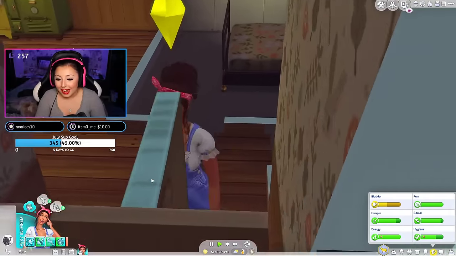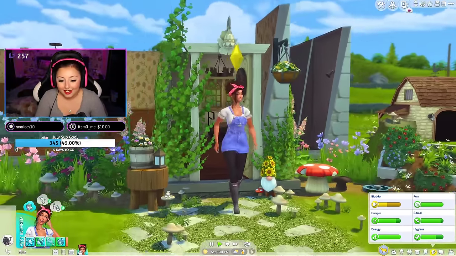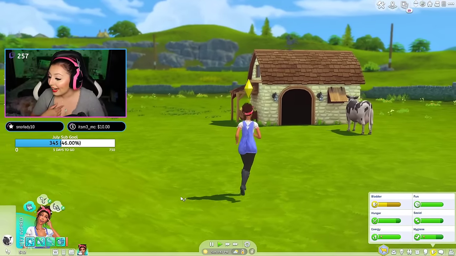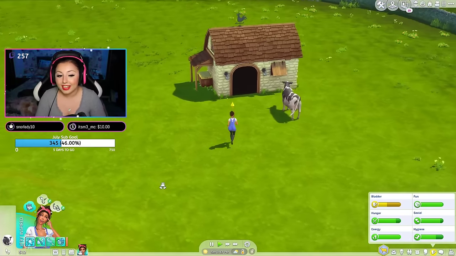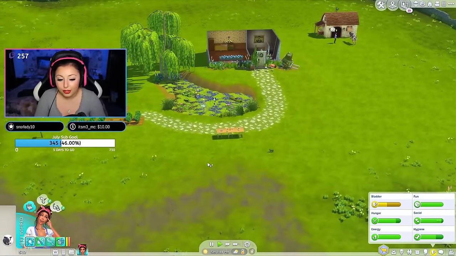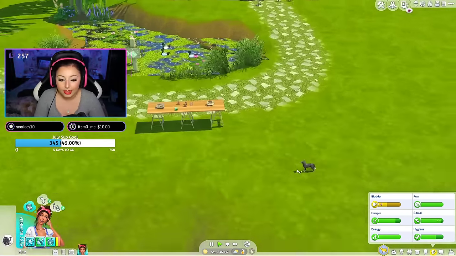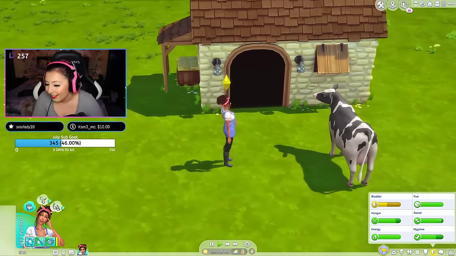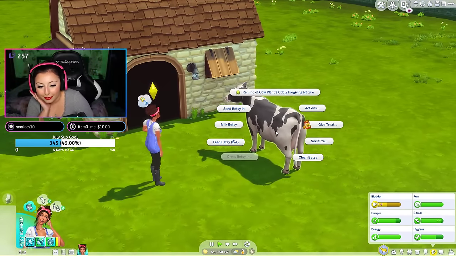Oh, guys, new outfit. I haven't seen her in this outfit at all yet. Oh my god, she's got a cute little gardening outfit on. I didn't kill Zola. No, I did not kill Zola. Zola died of old age. They all passed away of old age, unless they got eaten by El Foxo over here. But I don't think they did. All the bunnies died. I know.